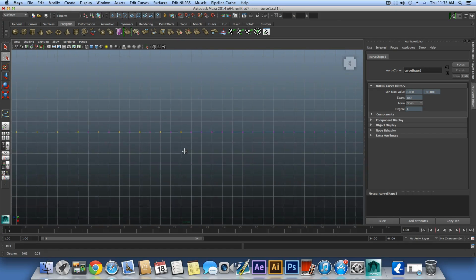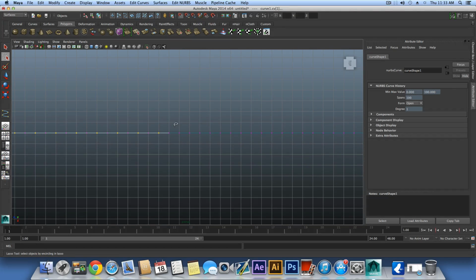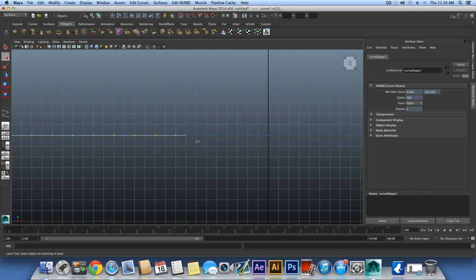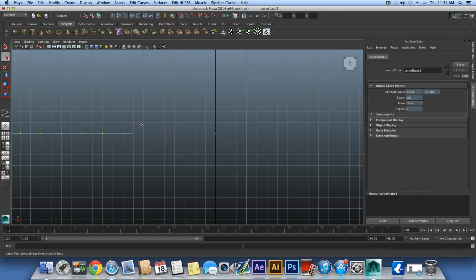You hold down shift just for a second, start to draw and release the shift and continue from here. You don't always have to hold the shift button, just for the first click of your mouse. And here I can release, and you see it continues. Now again shift, and let's give it more space, and click and start.